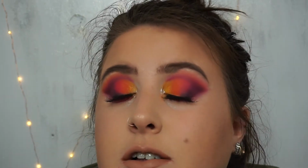So this is me recreating the look that Keilidh MUA did on Jamie Genevieve. I thought it was so gorgeous when she did it and the colours were so vibrant. I'm really going to get the peel away's base because I think that'll make all the difference, although it doesn't look too bad just using a concealer. Like, it's not bad. I'm not saying it's bad. I think it looks deadly. I'm so proud of myself right now. But I think with a peel away's base, it'll just look a lot better. I'm so happy and I've achieved something today.